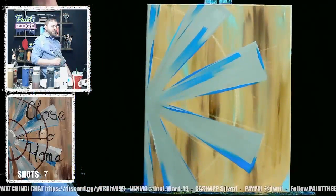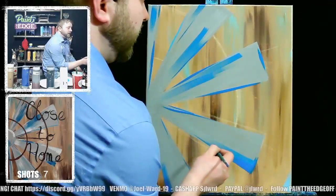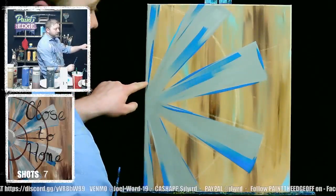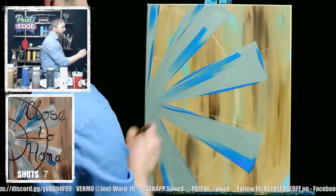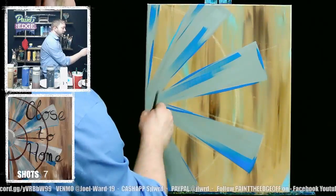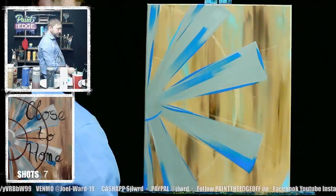Ooh, I like that. So I'm just gonna take some of this blue, and I don't have a lot on my brush, a very small amount. I just drag it real lightly. There we go. Now, I do have to go back here to my circle. This line came in too far, right? So we'll go back over that, but I want to deal with that later. I'm not going to overstress about that right now. Let's go ahead and take some blue. I'm going to put blue along the bottom line, and I can still see my original lines for that circle. So I'm going off that line, right?